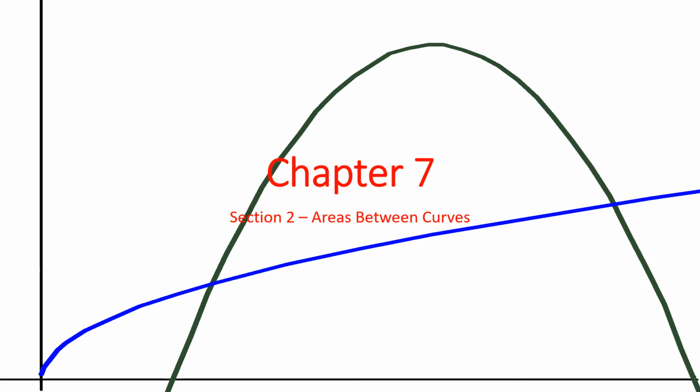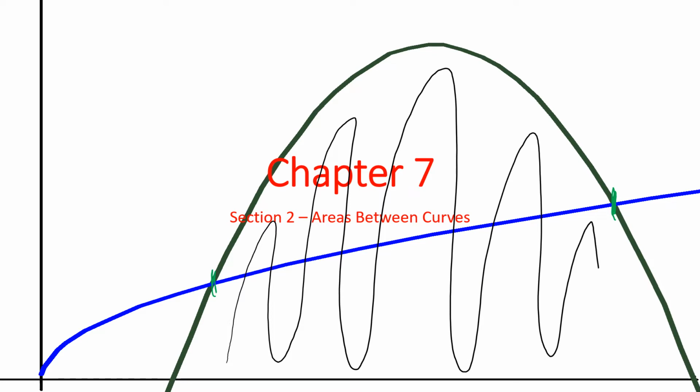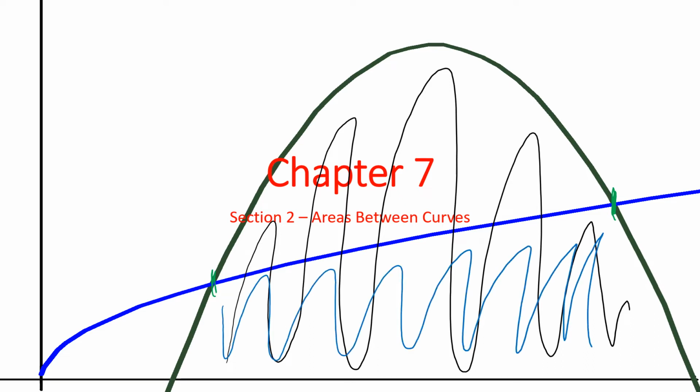So, if we're looking at the curves on this slide, and we wanted to find the area under the black curve from, let's say, our intersection points from here to here, the area under the black curve is going to be that area minus this little bit over there that I overstepped. If we wanted to find the area under the blue curve, it would be that area. Now, if we wanted to find the area in between the curves, it would just be that area under the black curve minus the area under the blue curve. That gives us what's left of that black area. And that's the basic premise of what's going on in this section.